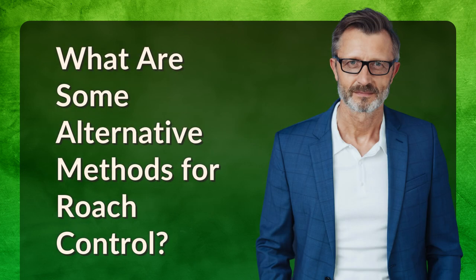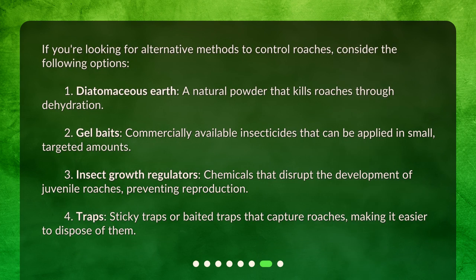What are some alternative methods for roach control? If you're looking for alternative methods to control roaches, consider the following options. 1. Diatomaceous earth, a natural powder that kills roaches through dehydration. 2. Gel baits, commercially available insecticides that can be applied in small, targeted amounts. 3. Insect growth regulators, chemicals that disrupt the development of juvenile roaches, preventing reproduction. 4. Traps, sticky traps or baited traps that capture roaches, making it easier to dispose of them.